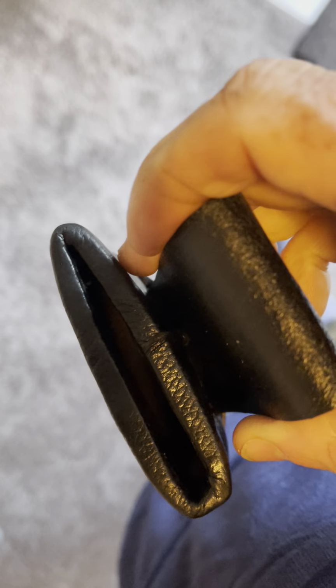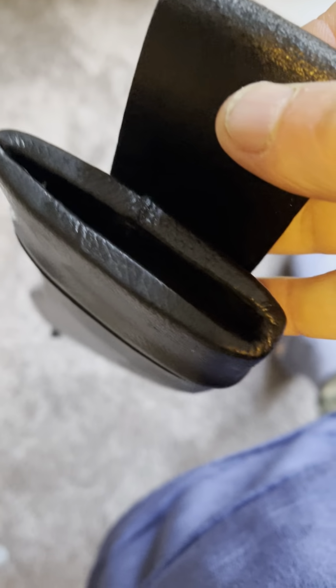The sheath, you know, it's just well-made, nothing to write home about. It just stops you chopping yourself while you're carrying it. If I choose to make this the workhorse that I suspect I will, then I will make my own Kydex sheath to replace it.